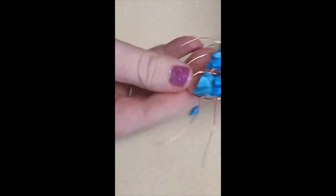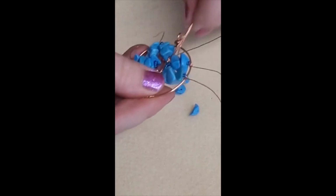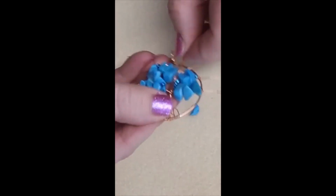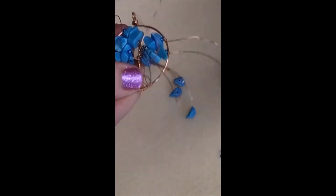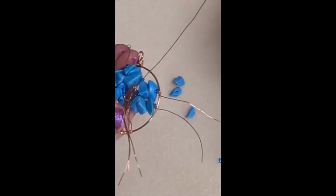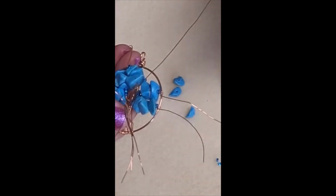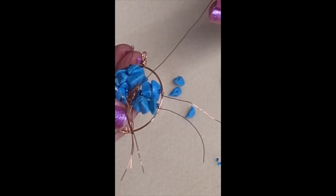Now, I think we only need one more of these. So what I'm going to do is bring these forward and bead on this one. I'm going to add a couple of seed beads in there, and then I can show you how we finish off.